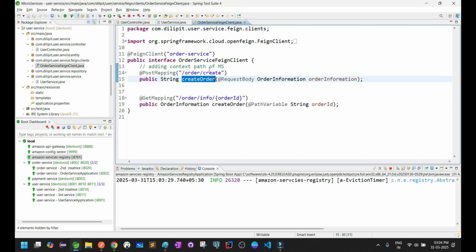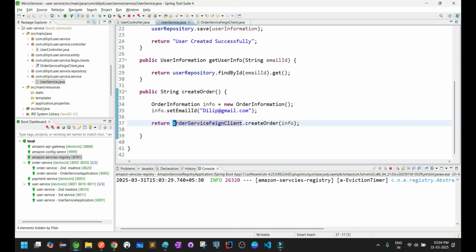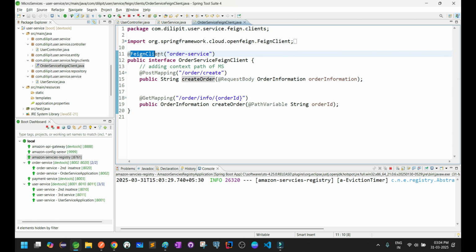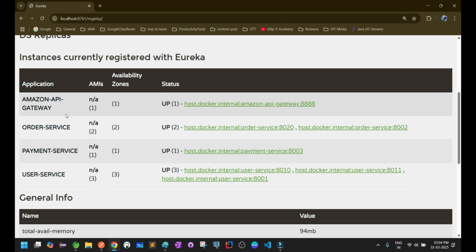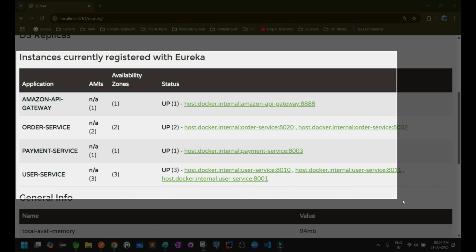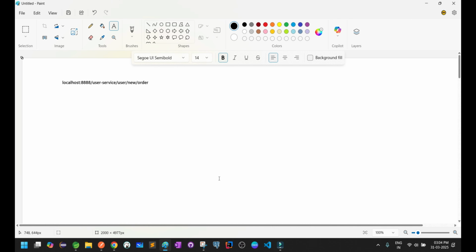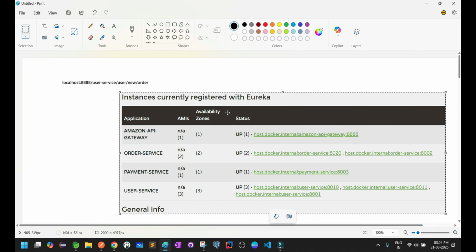So now how is it working internally? How does the Spring Cloud Feign client concept reach the order microservice internally? Whenever this line is triggered, it will come to this interface, which we designed as a Feign client, right? It will take this order service ID, go to the service registry application, and check whether the order service microservice exists or not. With that ID, whether microservice instances exist or not. So right now, how many instances exist? We can see that with respect to order service, a total of 2 microservice instances exist.